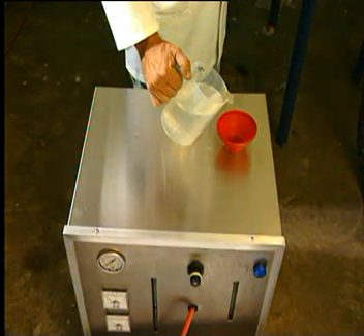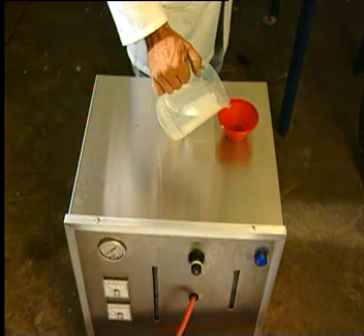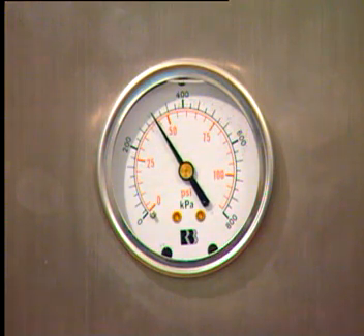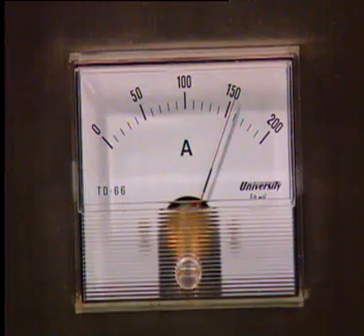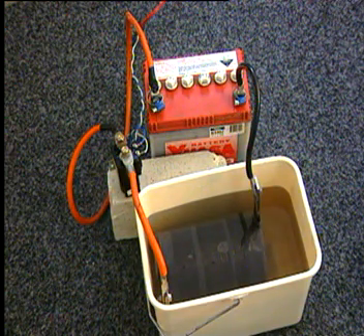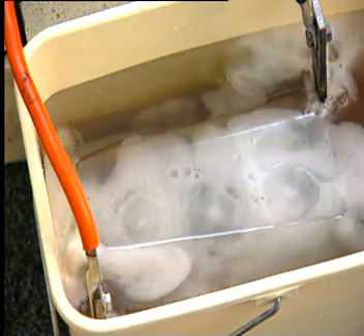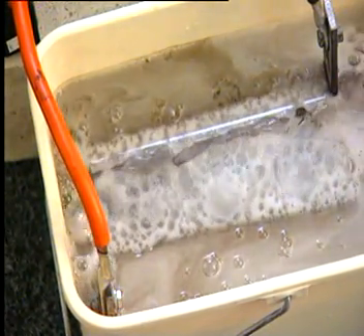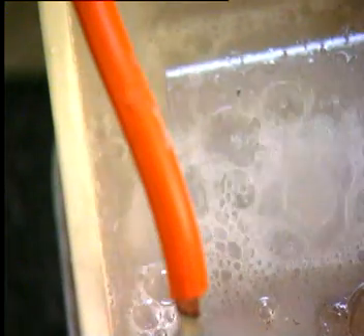A new electrolyser incorporating a lightweight inverter is currently being built. It will measure approximately 100 by 40 by 40 centimetres, operate at a pressure of 50 pounds per square inch, use 40 volts of direct current, and draw 150 amps of electrical current. A 12-volt battery is connected to three cells of the type configured in the hydroxy machine prototype. The cells sit in a container of sodium hydroxide and water at a 20% ratio, demonstrating the ability of the cells to produce hydroxy gas in vast quantities pushed out through the top holes of the insulation.